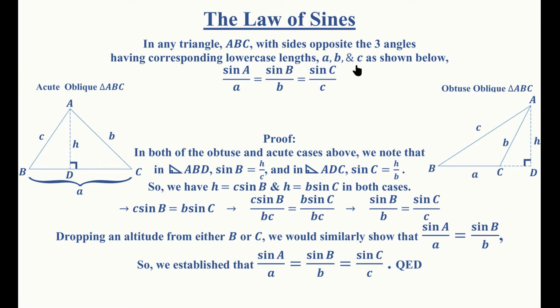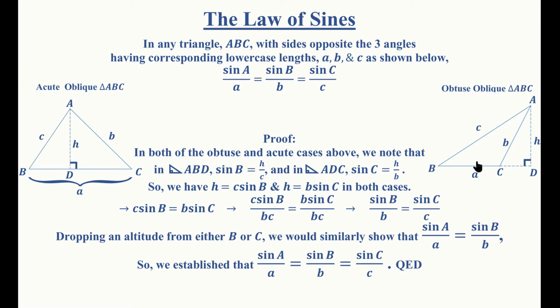If that's the case, then as it turns out, the sine of angle A divided by the side opposite angle A, which is lowercase a, is going to be the same as the sine of angle B divided by b, which is also going to be equal to the sine of angle C divided by the length of the side opposite angle C. It's a very beautiful law, and we will prove it to make it a complete presentation.